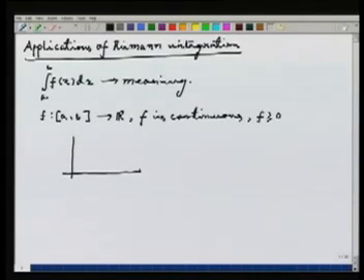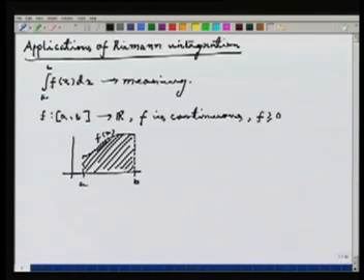the picture looks something like this: this is the point a, this is the point b, and let us say this is my function f. This is f(x). Now let us concentrate on this area. This is the area I am interested in. I want to find the area of this region. Call this area A. Intuitively you know that there is something called the area of this shape also.